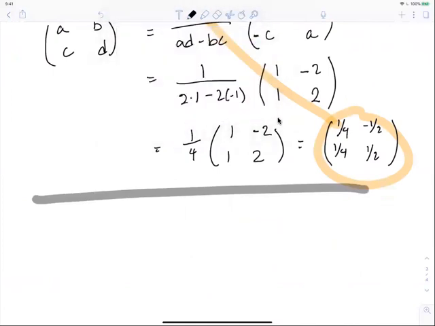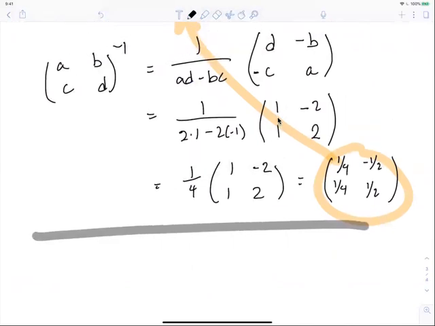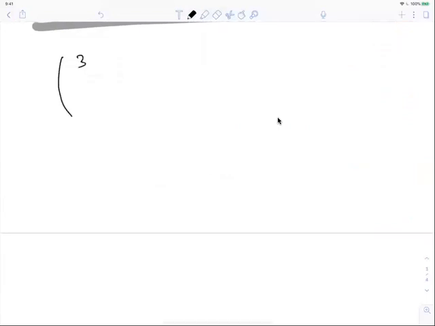So let's do a 3 by 3. One thing about a 3 by 3 is we can't check this using any nifty formula. There is a formula. It involves 9 variables instead of 4, but it's not as easy to use. It's not as obvious what that formula is. So we're going to attempt to compute the inverse of this matrix.